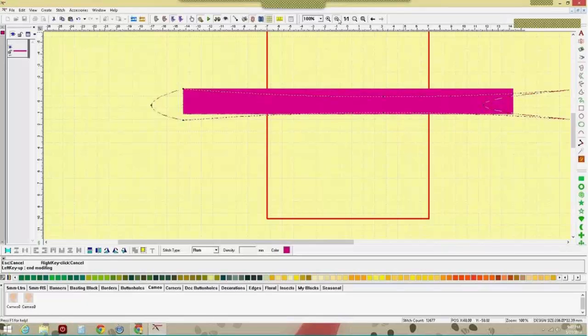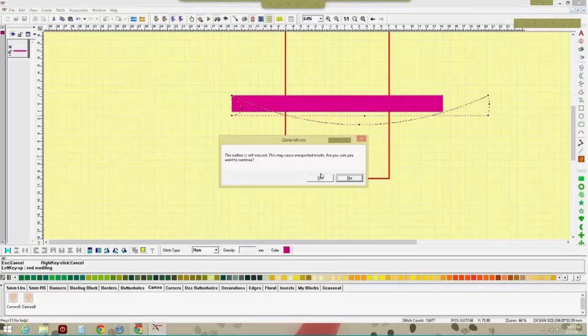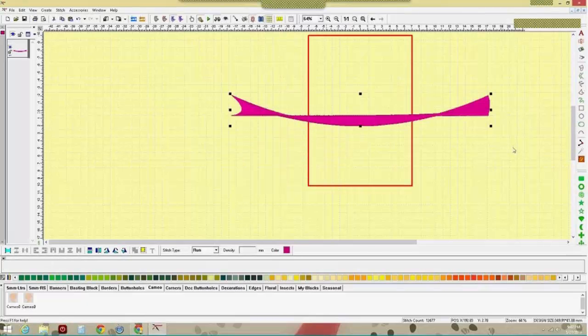You zoom out a little bit. I can take this point and straighten it up. I can take these middle points and twist them around. And if I want to make this arc in here, and then say enter, yes, and generate, you can see what I can do with this very simple thing. It looks like a ribbon.